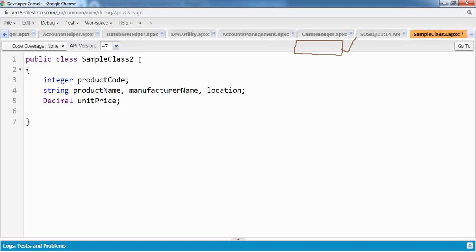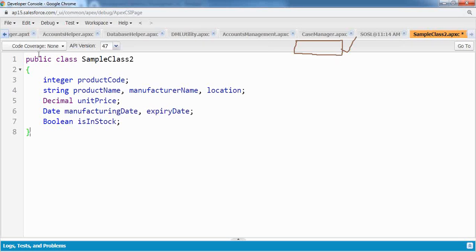And then I would like to indicate the Boolean parameter is in stock, whether this product is available in stock or not. I want to indicate the date, manufacturing date, expiry date. These are the members here. So I'm writing this piece of code.